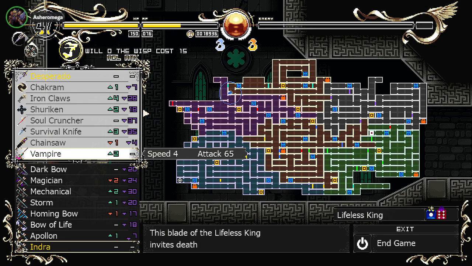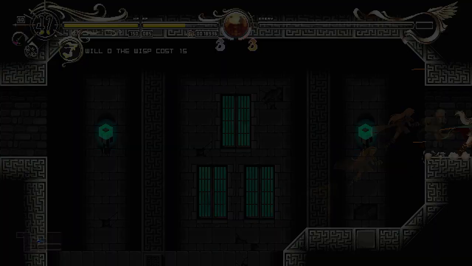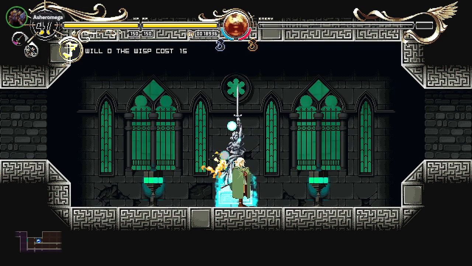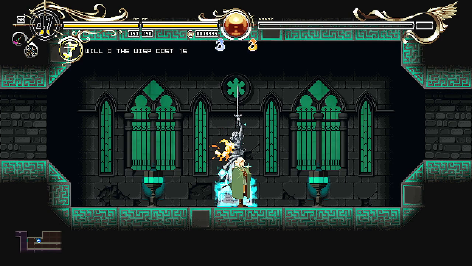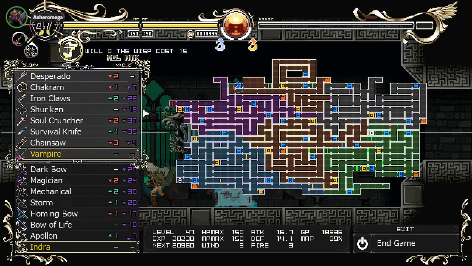So, Vampire is actually faster and same attack power. But the nice thing about the Vampire is that not only does it have the equivalent, admittedly, some people are going to like Soul Crusher, like, I'm not going to kill 100 Oaks. Because the Soul Crusher, let's see here. Has a speed of 2, 70 attack. But I'm fine with this.